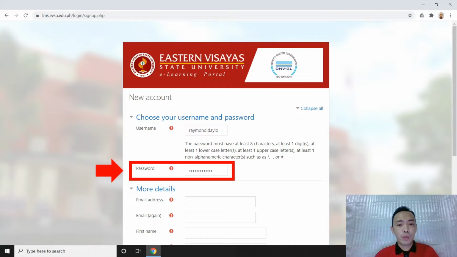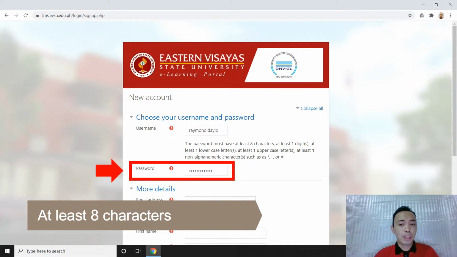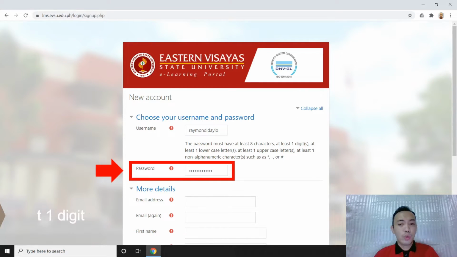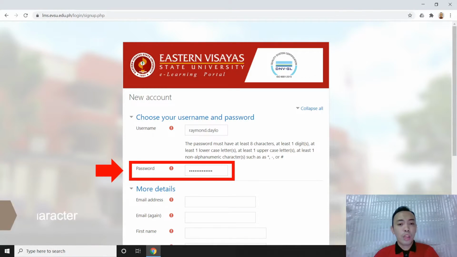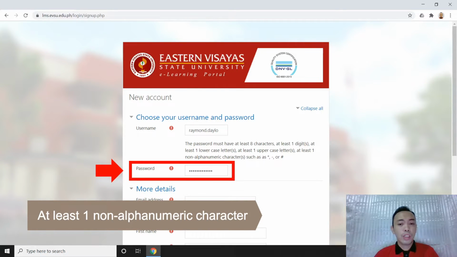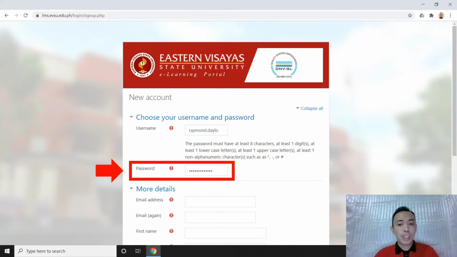The password must have at least 8 characters, at least one digit, at least one lowercase letter, at least one uppercase letter, and at least one non-alphanumeric character such as asterisk, dash, or a number sign.